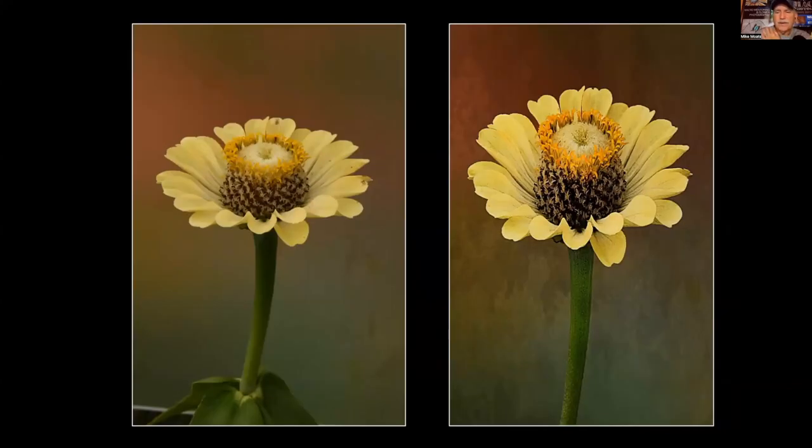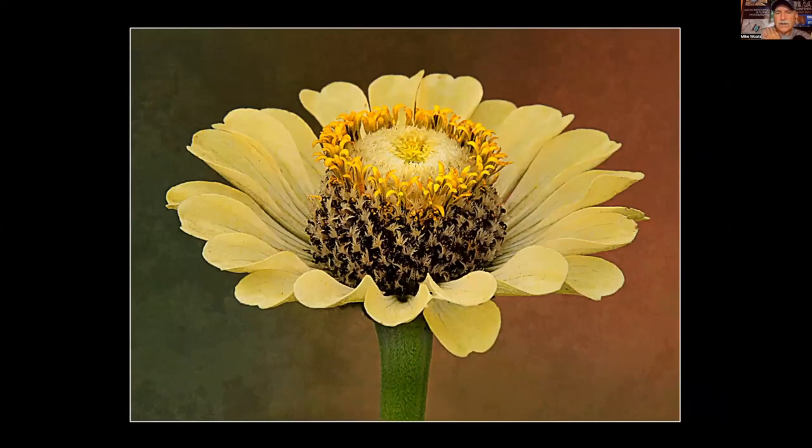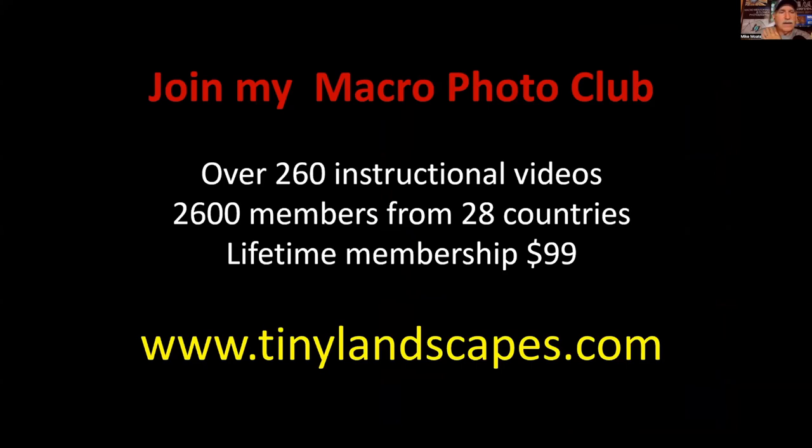So these are other flowers. Again, you can see the softness. Again, like I was saying, how soft it is coming out of the camera. Look how sharp it is now. And then I applied a textured background in Smart Photo Editor. Another one, look how soft that is. Look how sharp it is now with that background. All right, so that's all I have today.